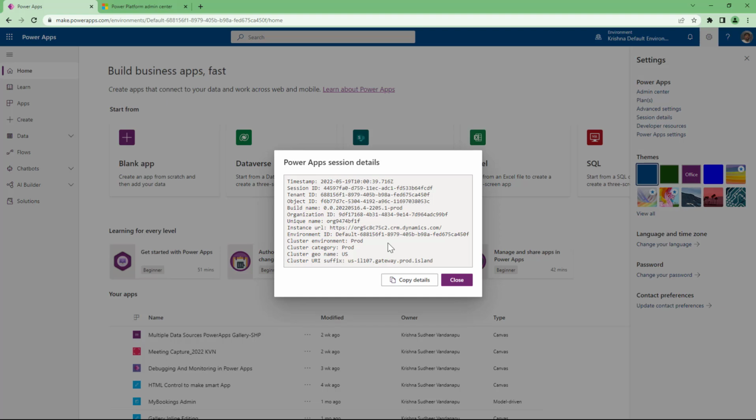When you have any issue with your system or your Power App, and you log a ticket with Microsoft, Microsoft will ask you, could you please provide session details? This is the session detail we will have to provide, so they know which session you are working on and which tenant ID is yours. Every detail of your account they will come to know.